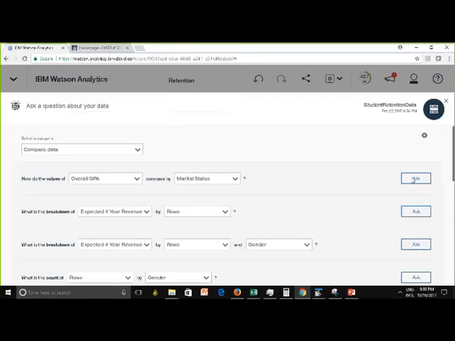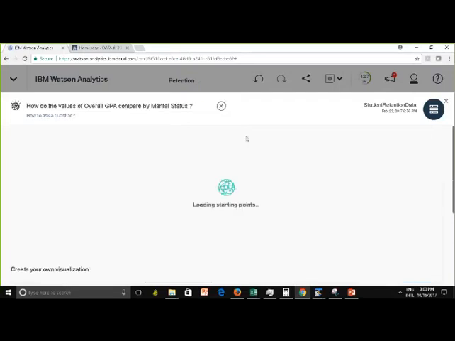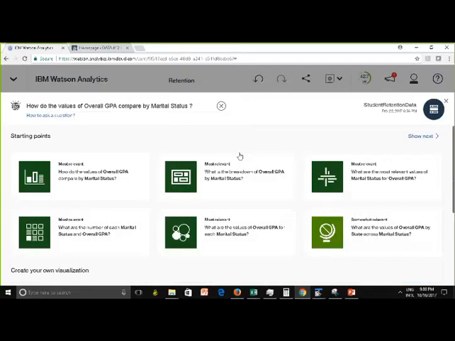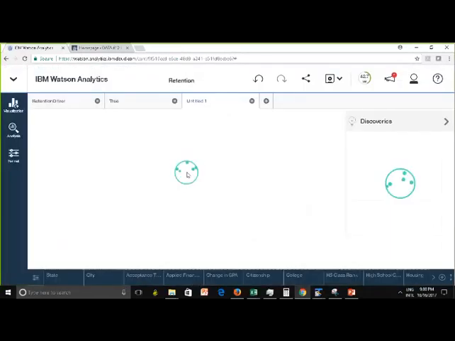Ask. That's it. It added the starting point for me. So now I can pick the visualization. The darker the color code, the more relevant the visualization is to my question. So I can just pick this bar chart, and that's it, right?